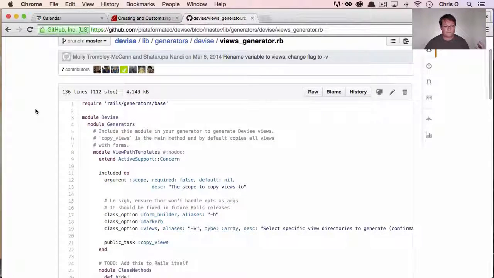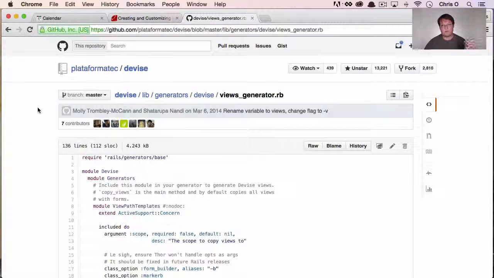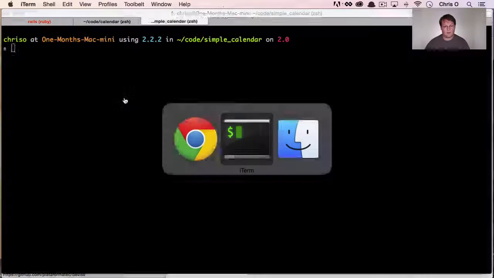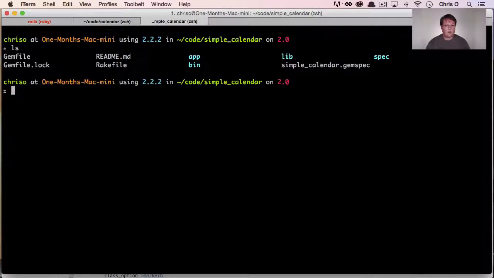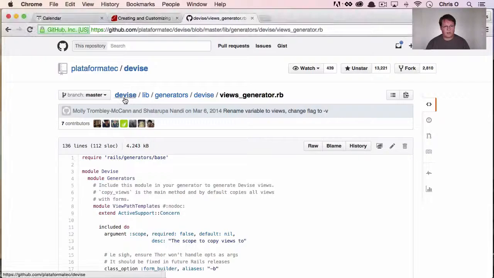So my guess is that this is going to allow you to run that rails g devise:views command, and this directory structure is kind of what you need to set that up appropriately. So we already have a lib directory, and inside lib we're going to need a lib/generators directory, but we'll also need a simple_calendar directory, I believe, so that we can get that scoped properly.